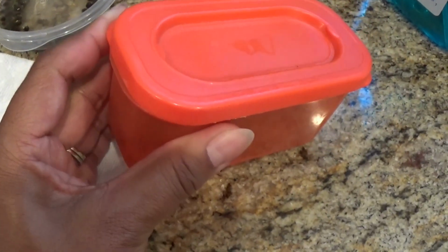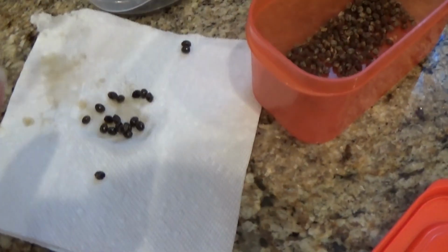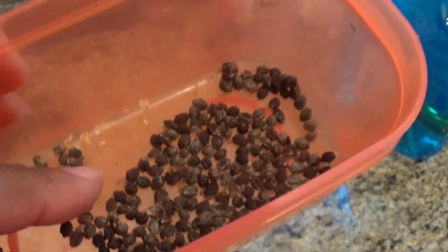And in here, hopefully I can open this with one hand, are the ones I just left out to dry. If you guys remember, I didn't do anything. I didn't soak them. I just put them on a paper towel, left them to dry, and hopefully you can see some of them still have a little bit of a skin on them. It kind of flakes off.